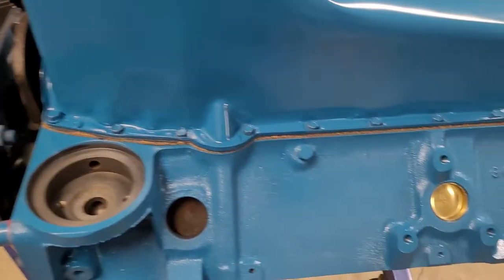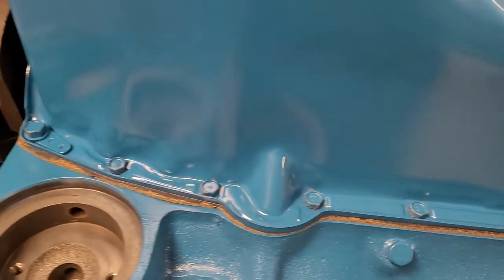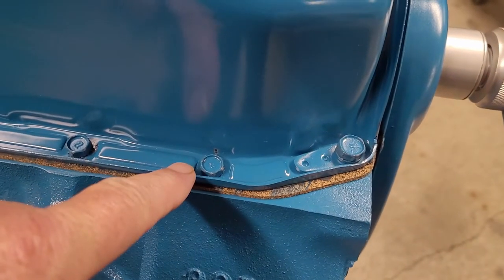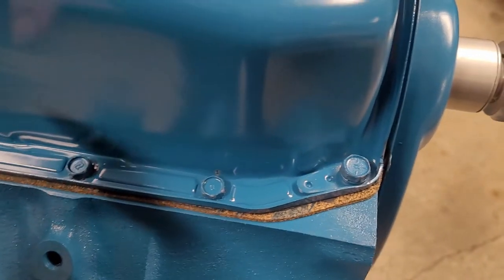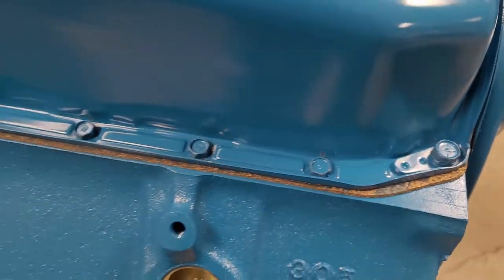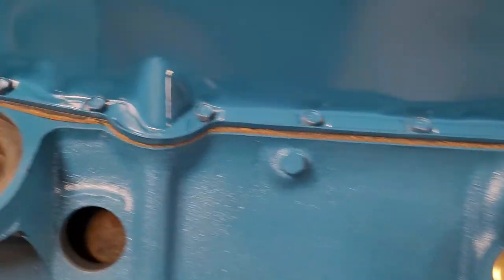So like we were talking about yesterday, we went through steps to tighten down this oil pan. Now, I just want to point out, if you tighten these too tight initially, it'll bend the tin underneath. It'll create a little bit of a U shape, wobble along the hole in the gasket, and start pushing the gasket out. So as you can see, we're pretty consistent all the way around.